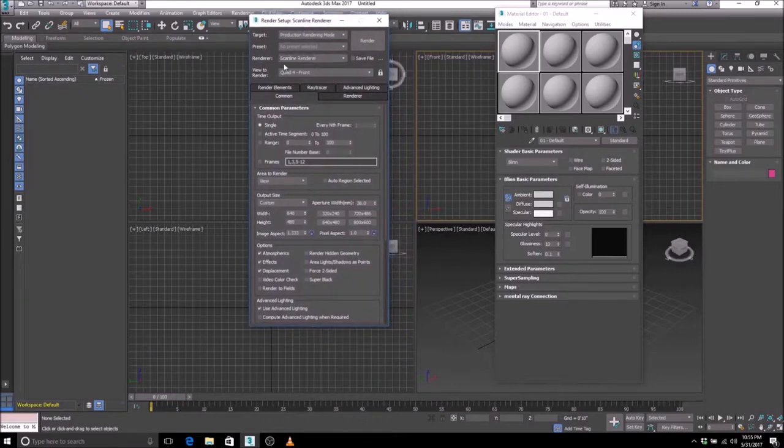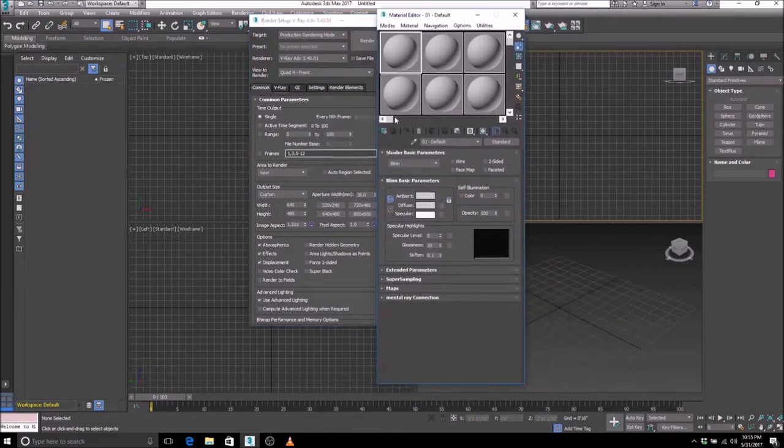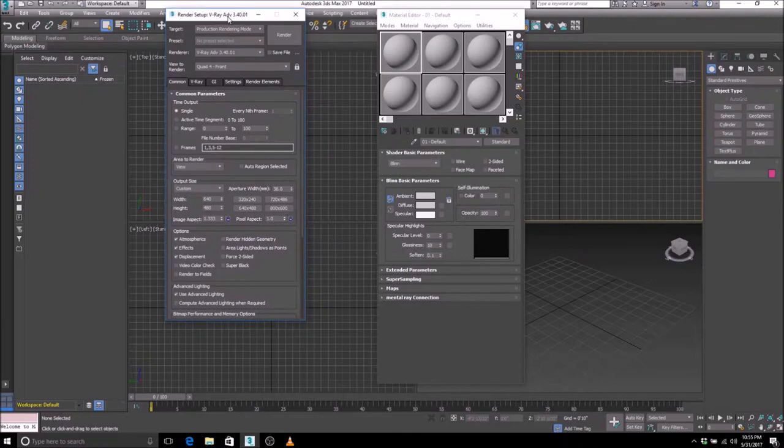Now by default Max has a scanline render, so we're gonna change that to Vray. We just hit this little arrow here, drop down, and switch to Vray, and all this is gonna change. But if you notice, the materials didn't change.